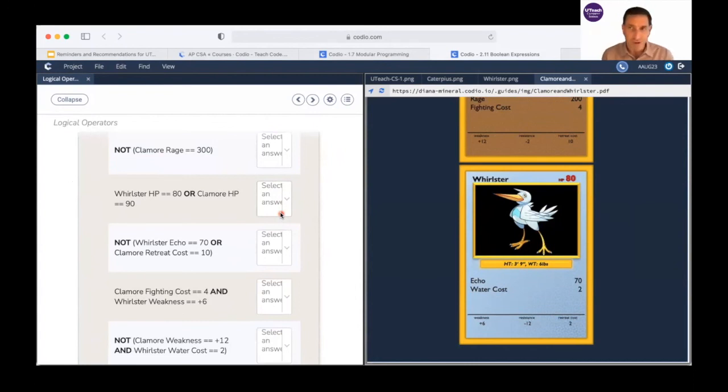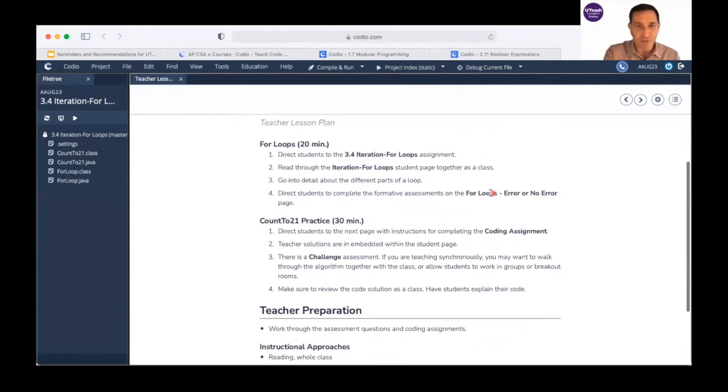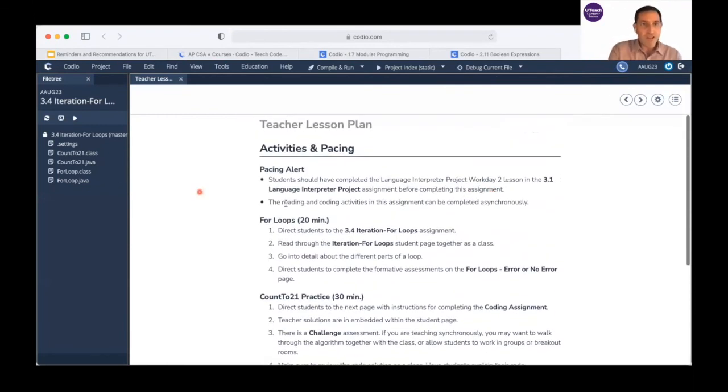But real quickly, Unit 3 is going to be all about strings and loops, okay? And what I wanted to point out was lessons 3.4, 3.5, and 3.6, okay? Those are the assignments that are going to be dealing with loops. You can see here, we're going to start with our for loops. But I just want you guys to realize that that's why it's so important to scaffold this, okay? We're going to go from those modular programming steps in Unit 1 to doing our Boolean expressions in Unit 2. And then in Unit 3, we're moving on to strings and iterations. So we're doing our strings. We're learning about loops. So this is how the course is going to begin for you, and this is how you're going to progress.